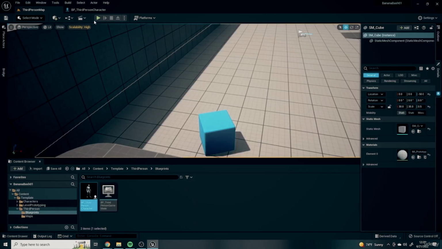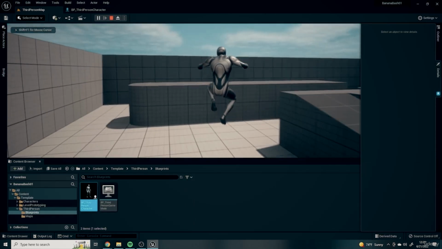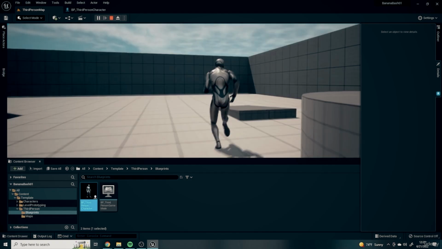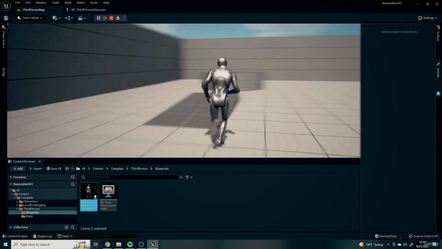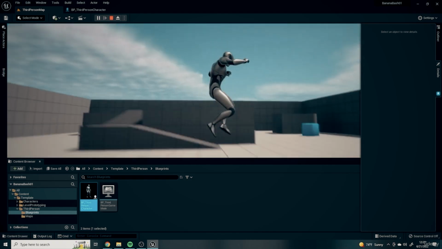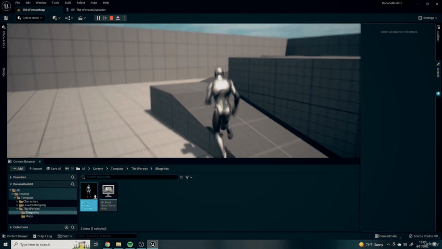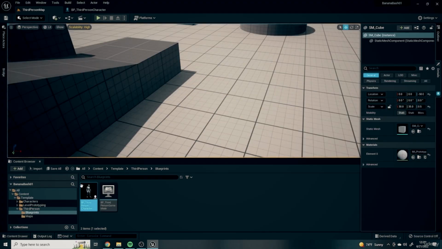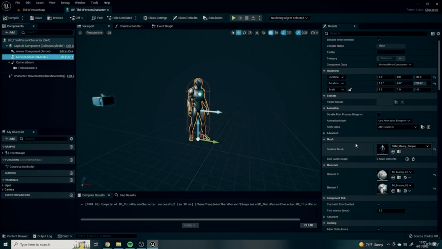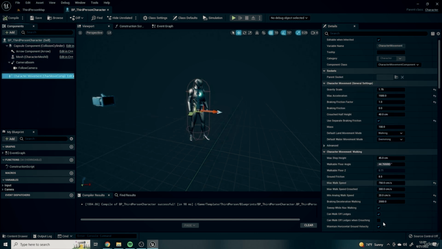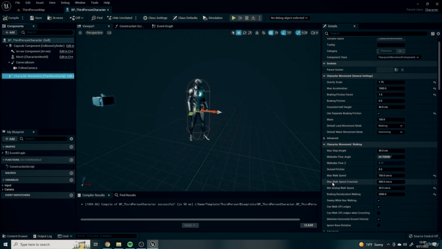We'll go much deeper into blueprints later in the course. If this felt a bit confusing, don't worry. Just remember the basics. You can change the character mesh here, adjust materials here, and we'll go deeper into materials later. For now, don't stress about creating anything complex. The most important part at this stage is movement. In the character movement section, we've only changed two things: max walk speed set to 750 and the mesh switched to the mannequin. That's it.